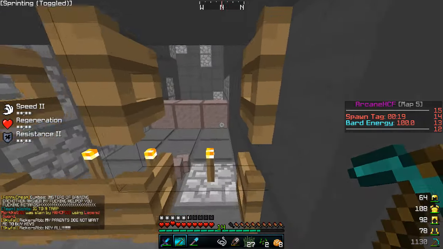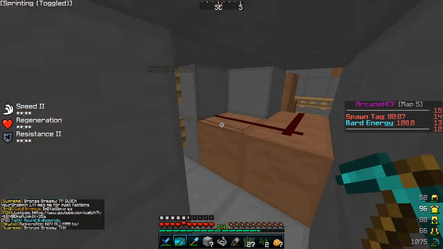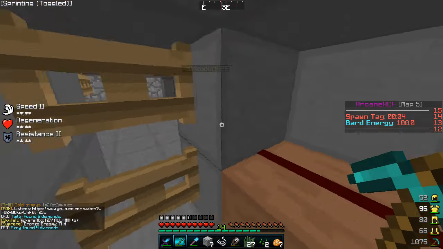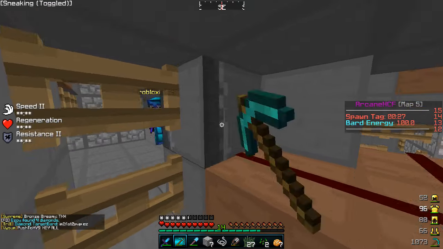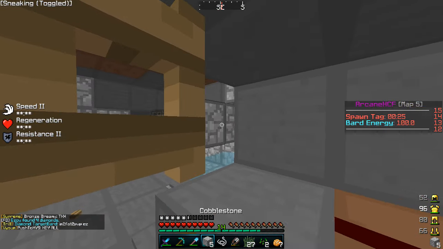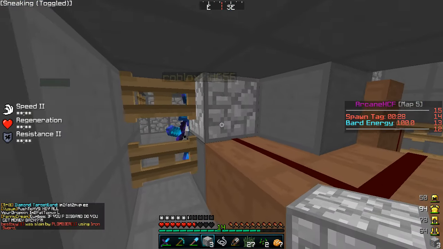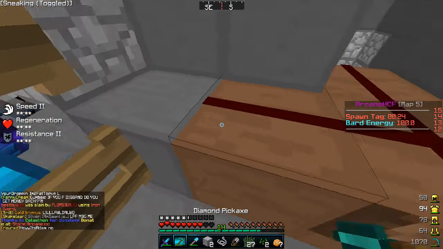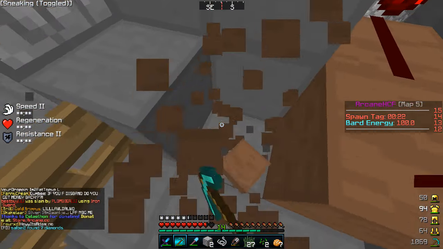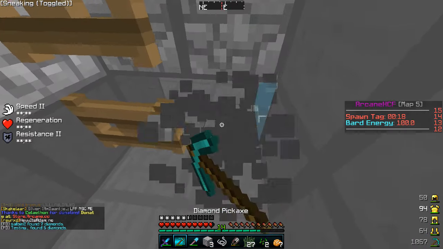Do we have a bow or anything? Heart. Okay, good. No, I don't think so. I tagged him. Okay. Let's see here. I'm working on blocking them in right now. Good shit, Nico.